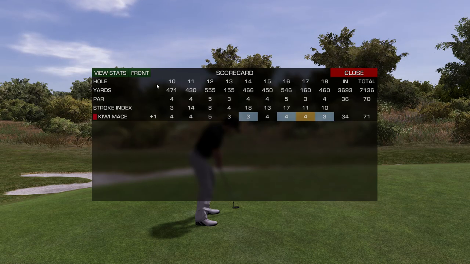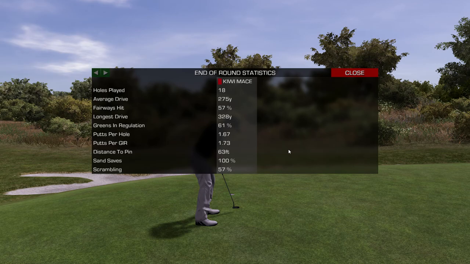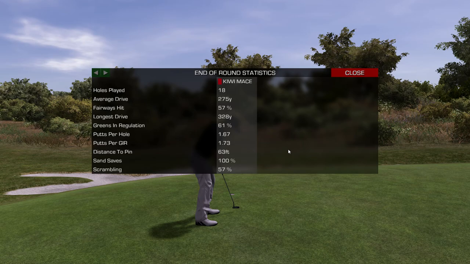Came home pretty strong. Let's check out our stats. So 57% fairway. So yeah, definitely struggled with that. And you do get punished being in the rough. You really got to try to hit those fairways. Greens in regulation, 61%. That's actually a bit better than I have been doing. Putts per hole, 1.67. Not amazing, not terrible. Good sand saves, 100%. But scrambling wasn't really up there. And 63 feet to the pin. You're never going to score low when you're that far away on average.